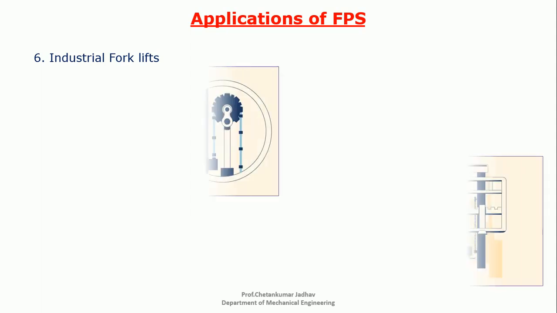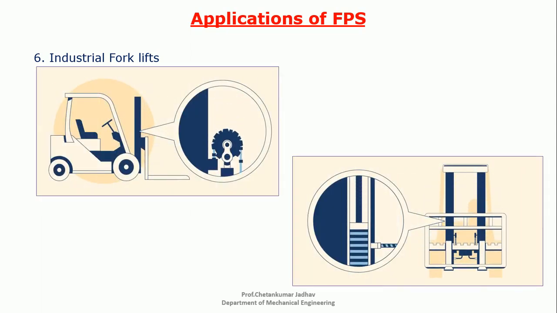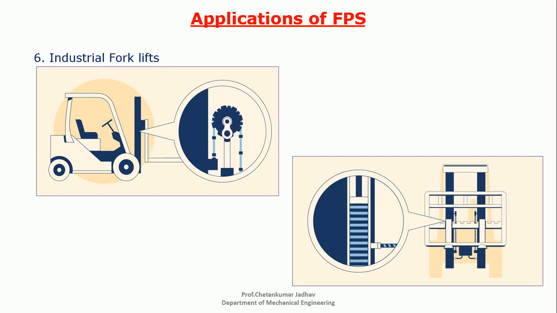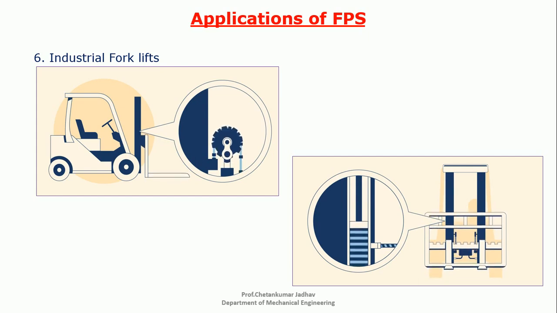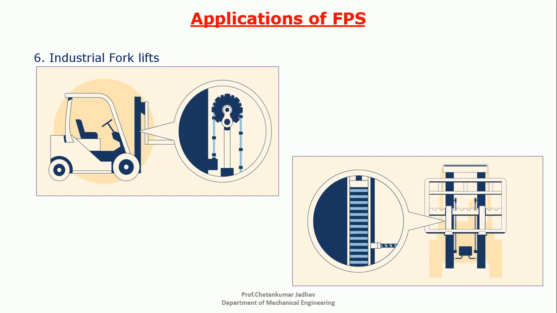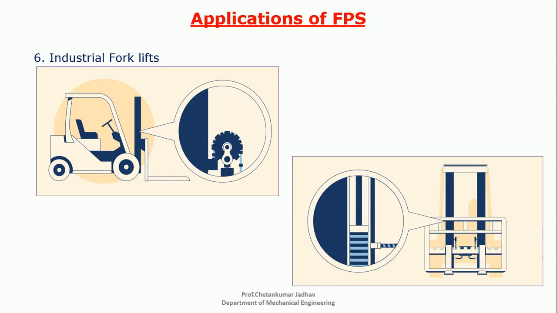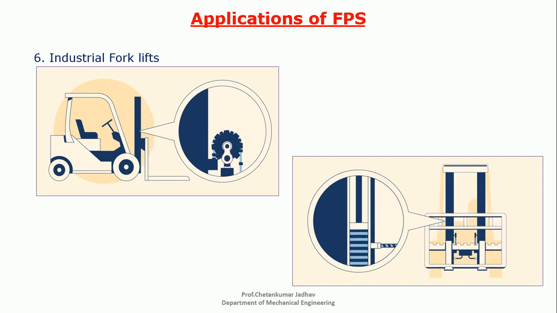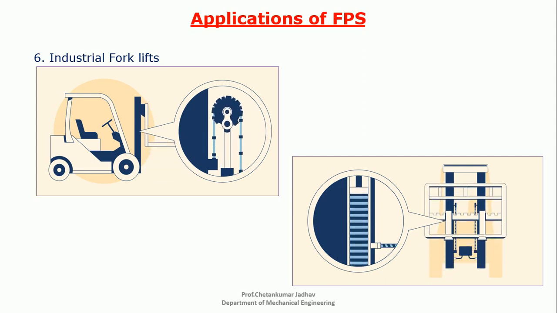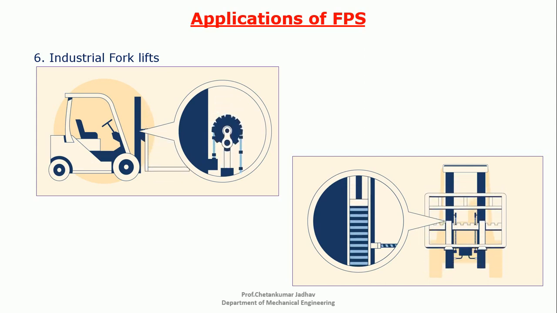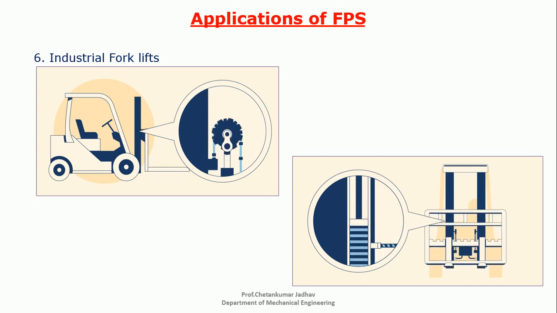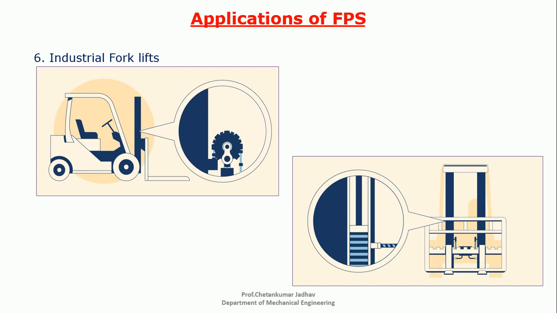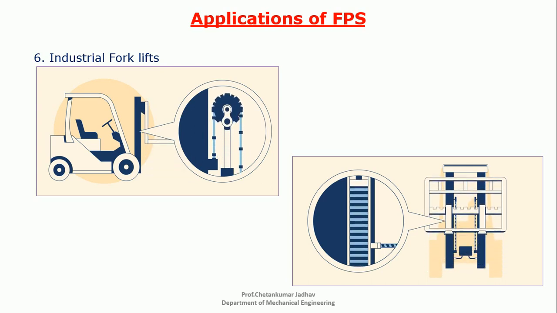Students, these are the side view and the front view of the forklift. From the animation we can see that the forks are connected to the actuators. As the actuator extends and retracts, the fork will move up and down. And also we can see the movement of the hydraulic oil inside the cylinder. Hence, with the help of the hydraulic actuator, we will be able to control the movement of the forks. Hence, we can use it for material handling purposes.